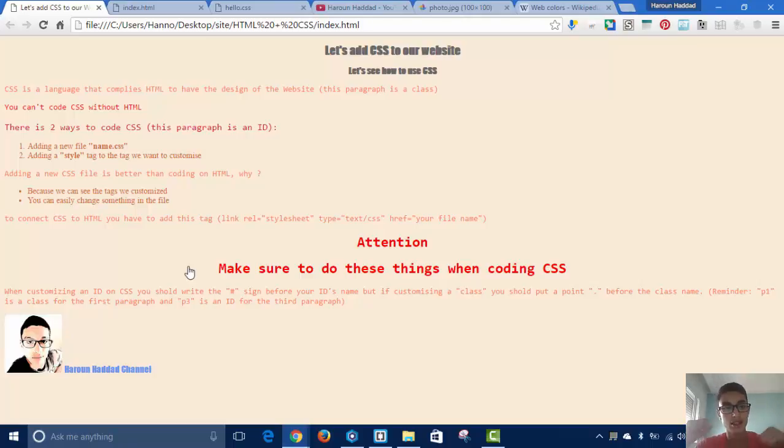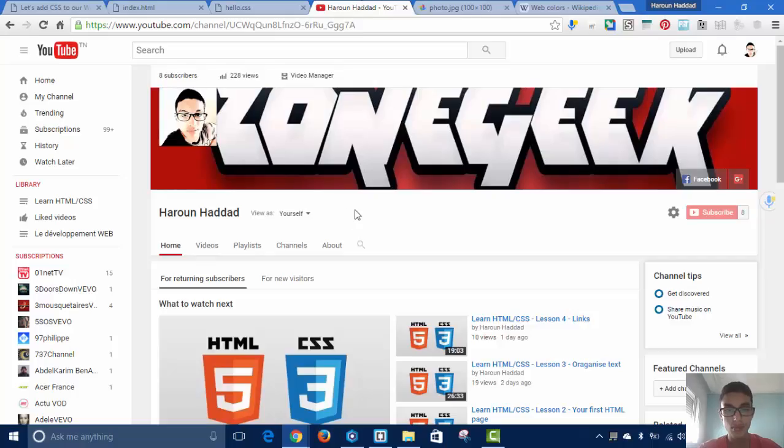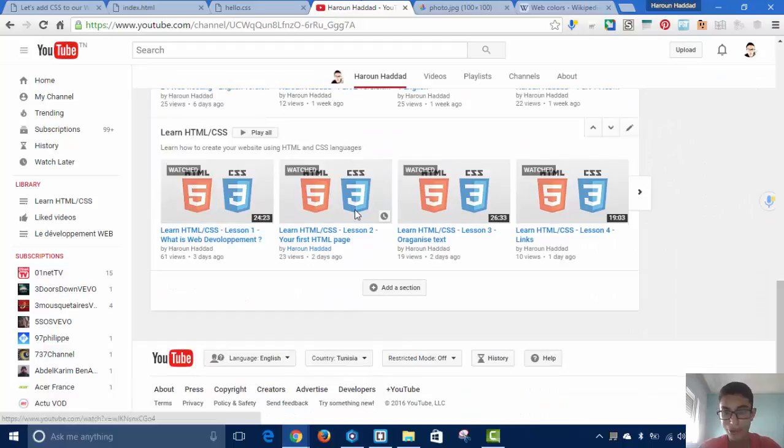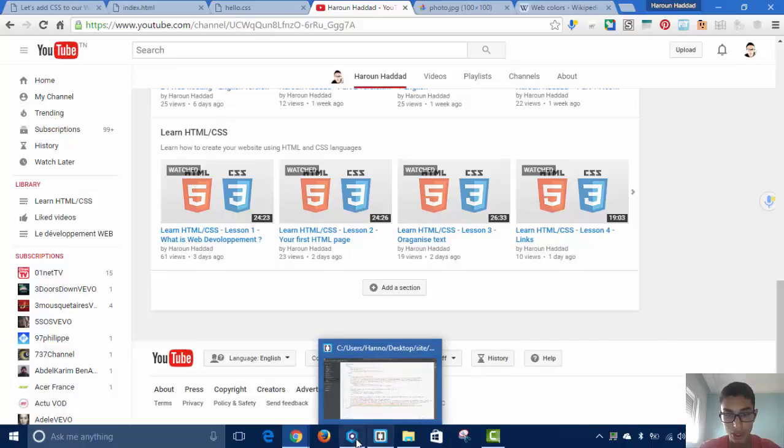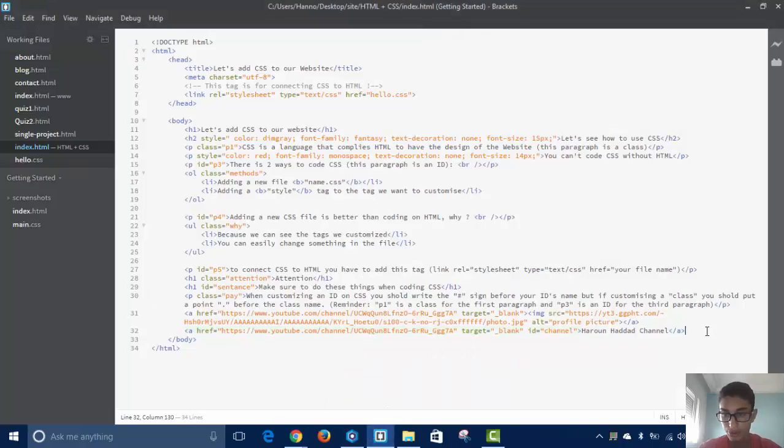And guys, don't forget something very, very important in a new website: the copyright. The copyright, guys, is so important in websites. So here's how to do it. Let's suppose you need the copyright logo. You may go to any website, and here I will take YouTube. You just copy the copyright logo, go to your HTML page, add a P, paste the copyright logo, and type copyright 2016. All rights reserved, if your site is in English, and you type your website name.